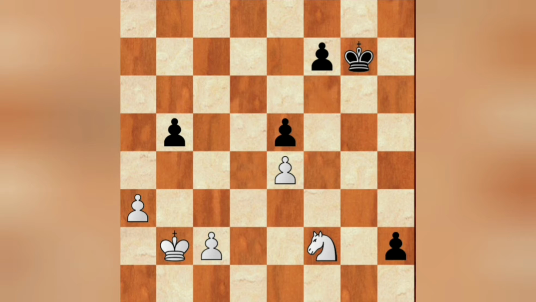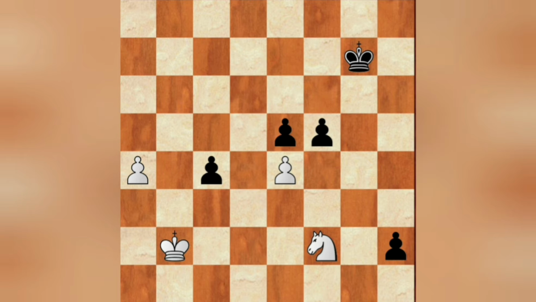Black is trying to create the second front, playing f5, but it's very important for white not to capture this pawn, but to play c4. That's the move. We want to then to promote our pawn on a4, a5, and so on. Here black captures, and very important move, knight to h1.